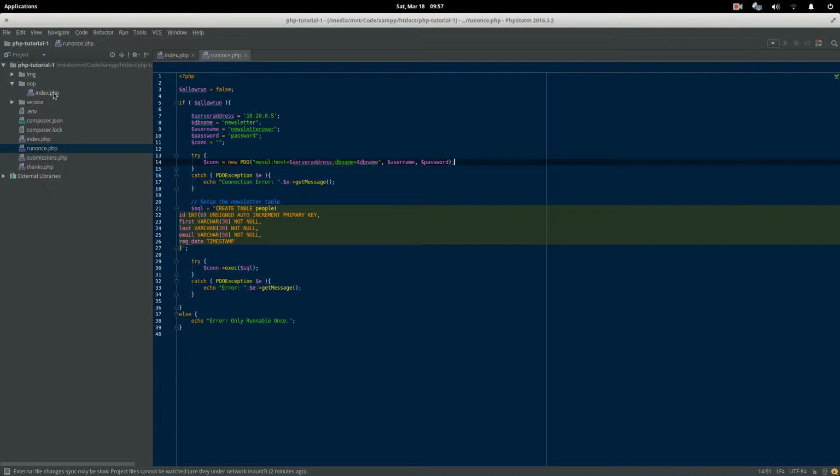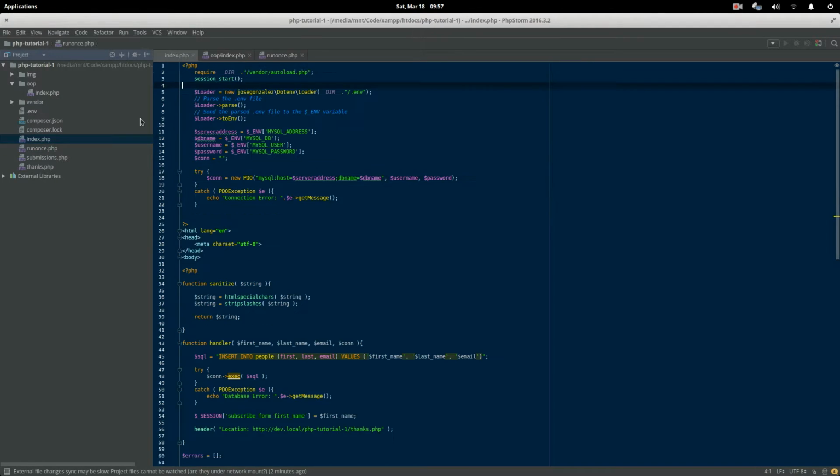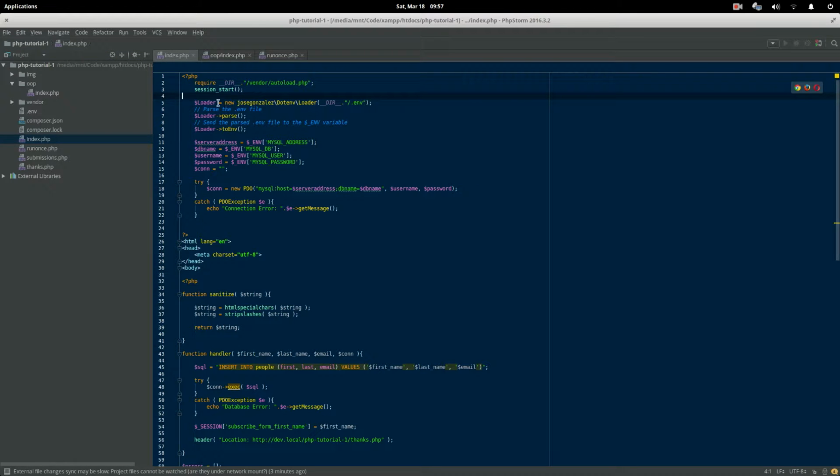And we've seen some of this in our composer setup too, where we initialize a new environment loader. This is just a class with predefined methods. Now, when I say method, I'm just referring to a function. In object-oriented programming, a function within a class is known as a method. So if you hear me say method, just think function inside a class. This loader class has a specific set of methods and variables that can be reused.